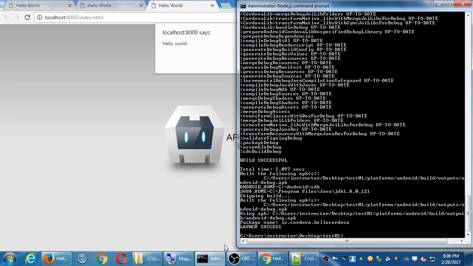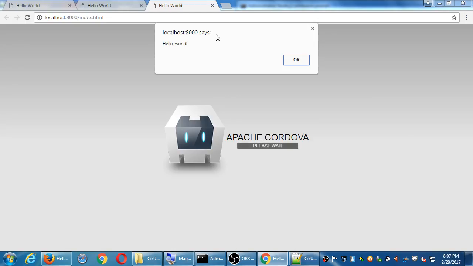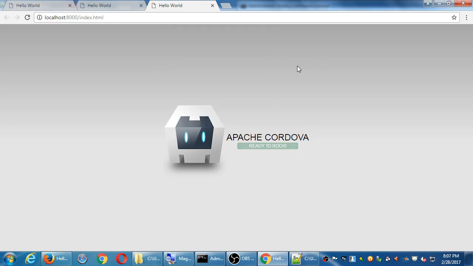Now it looks nicer on the real device. It looks like a real pop-up as part of the operating system, where here it looks like a plain old JavaScript pop-up. Localhost says whatever. Here it looks like a real pop-up with a real OK button. And we would do something very similar to that to get it on an iOS device, on a Windows device, on a BlackBerry, on a Kindle, any device, basically. And that's Cordova. HTML, CSS, JavaScript, Cordova does the magic, and it comes on a device.